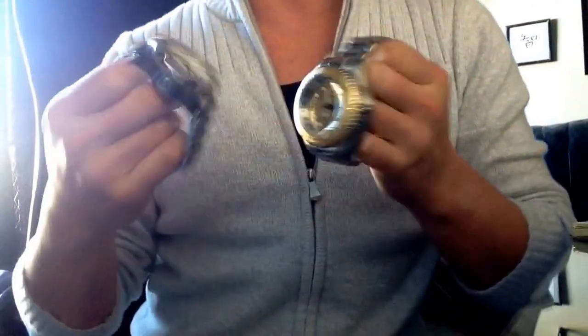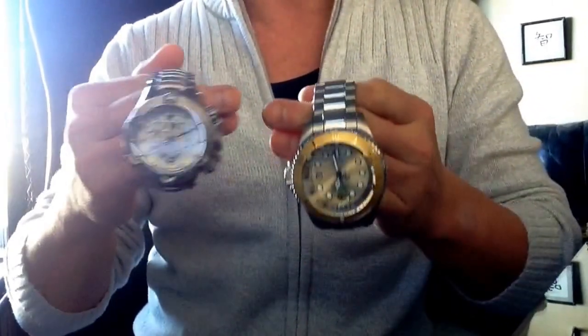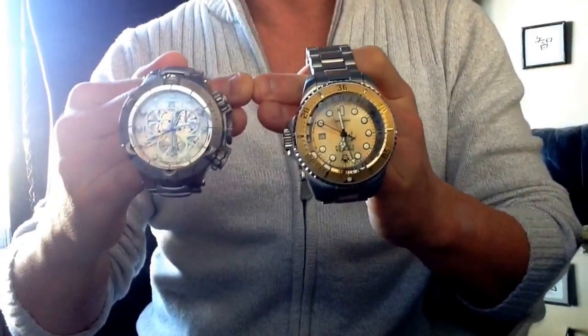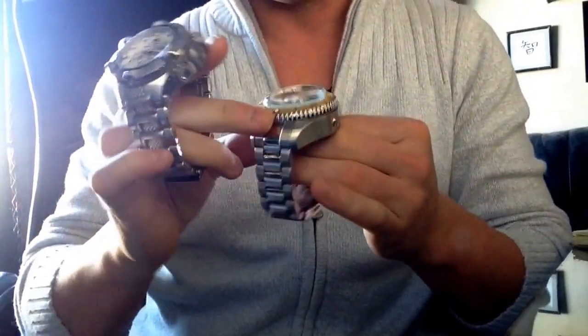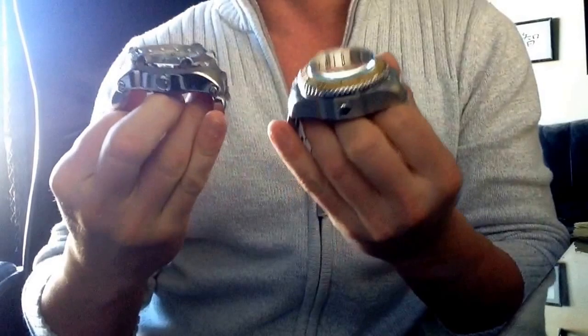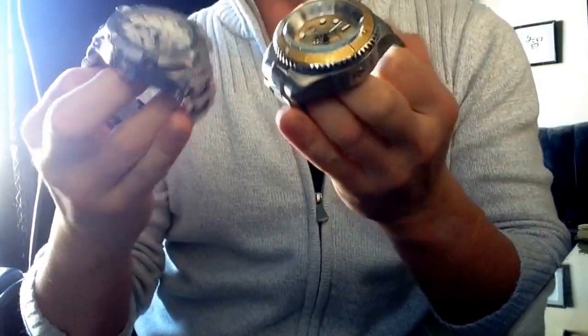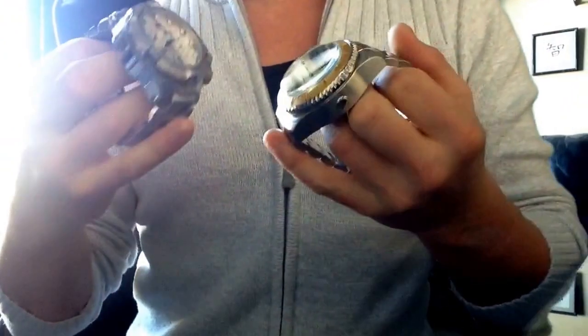So what I started doing is doing those videos, showing you each watch, and now I'm doing side-by-sides because you may be in the market for both these watches, and maybe you don't know which one to get first, and you're on the fence on what am I going to like better? I can tell you that you'll probably do what I did and get one and then decide to get the other. But at least this will start you off in making the decision for your next purchase. So with that being said, we're going to move forward here.